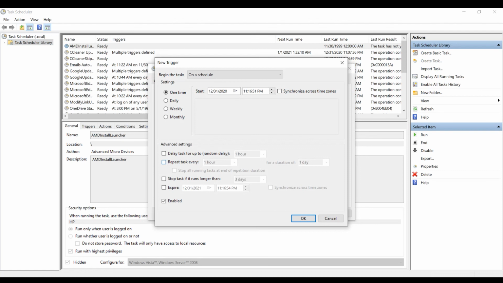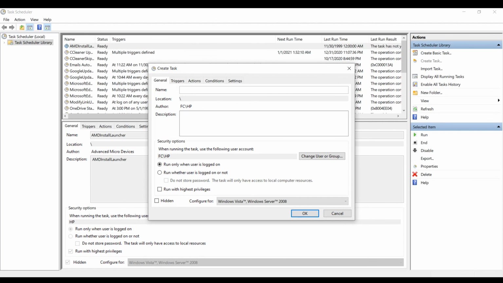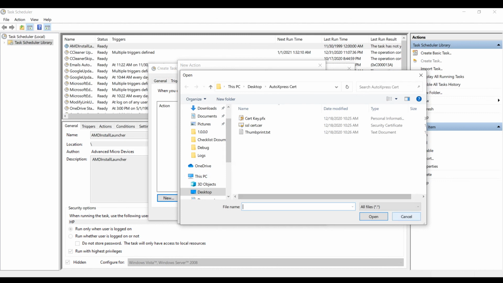Or you want to run it after every 1 hour, 1 minute, like that. Then here under general, you can also add some other settings, like you can give it a name. And then under actions is where we are going to say we want to run a program or script. So here you can either send email, but for our case we want to start a program. So then here we'll be able to point to our batch file.